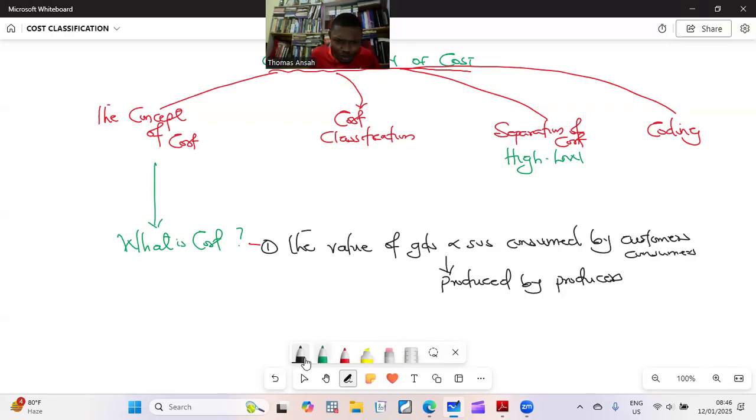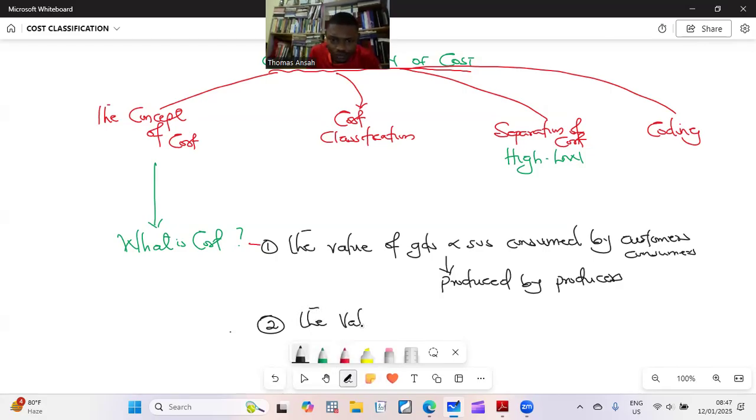Sometimes you go through life and something will happen to you and you say, this one, it cost me. Meaning that you did something, and because you did that thing, you have suffered for doing it. Even if you take money to buy something, we say it cost you something. What actually cost you? It's the sacrifice you made. It pinched you. So cost is also a foregone alternative.